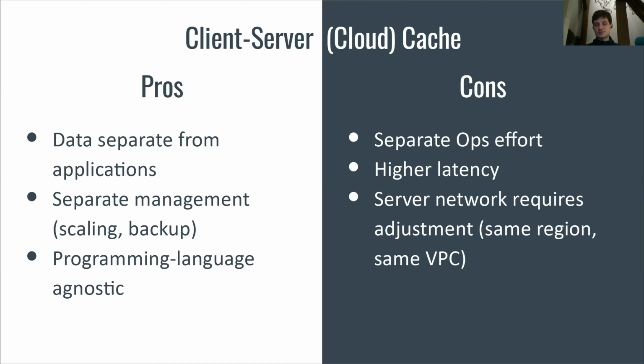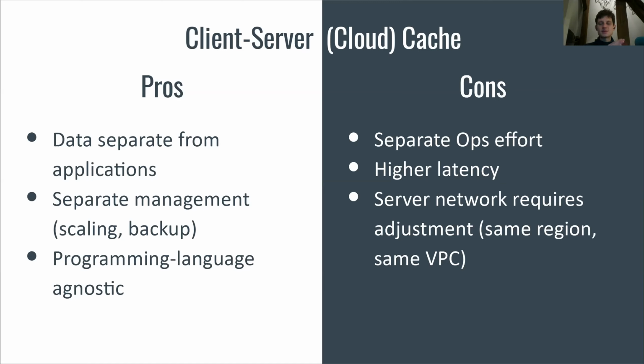If you use a cloud solution, you also have to think about latency. What we do in Hazelcast Cloud, we don't provide the infrastructure. If you create a cluster in Hazelcast Cloud, you choose the underlying cloud provider: AWS, GCP, or Azure. And you should choose the same cloud provider where your application is running. Next, you should choose the same region where your application is running, because you don't want to access your cache from one continent to another, because then latency will be huge.